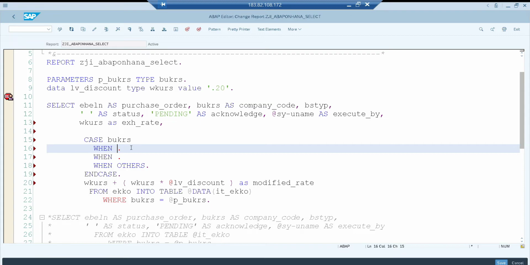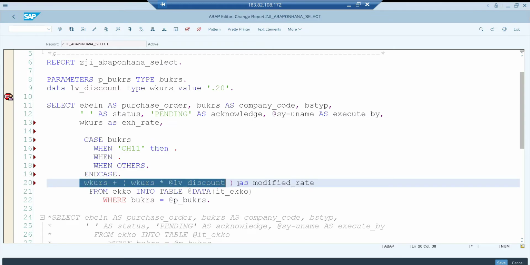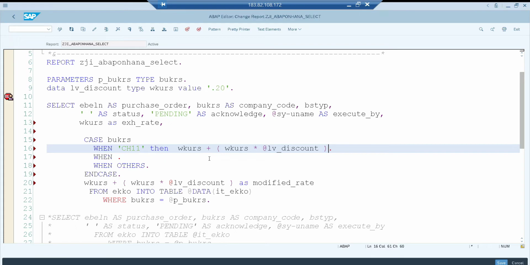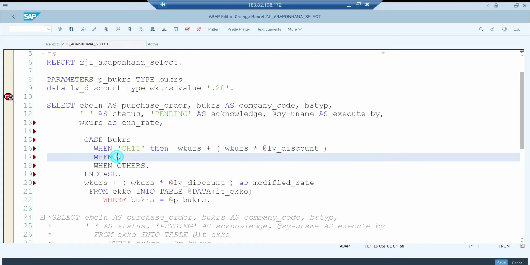So when CH11, if the company code is CH11, then do this. So only the logic, only the manipulation you have to add, not your alias name. So no dot. If it is 1000, then do this.